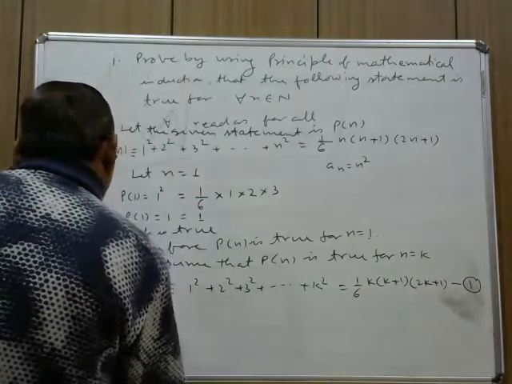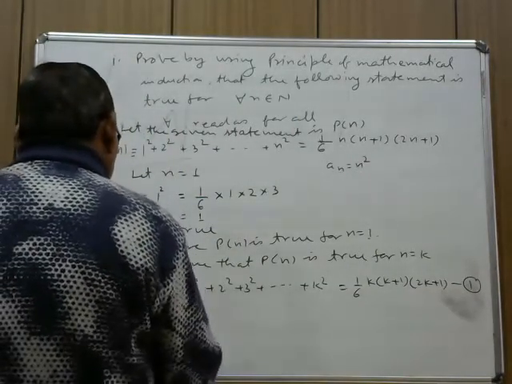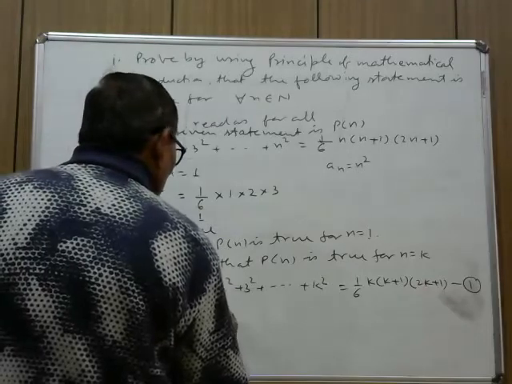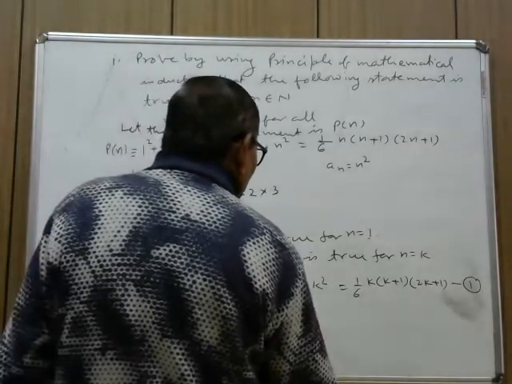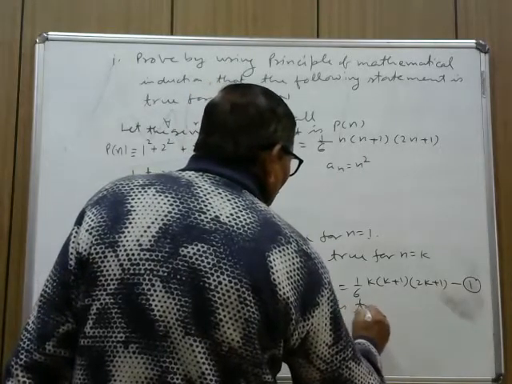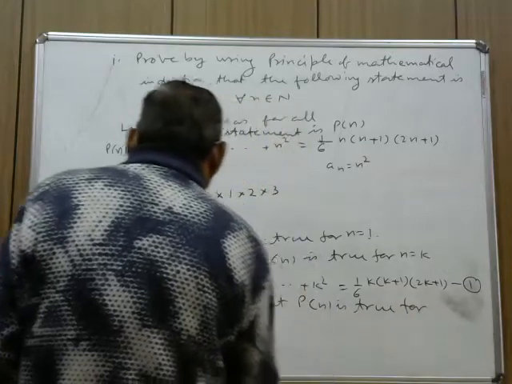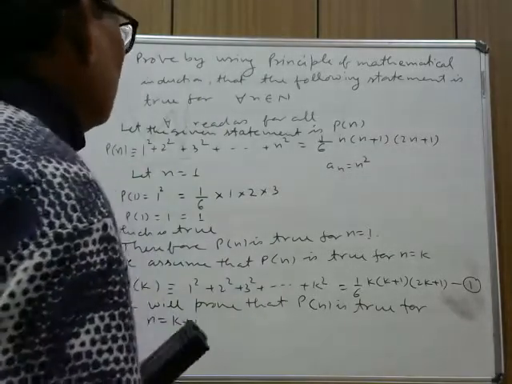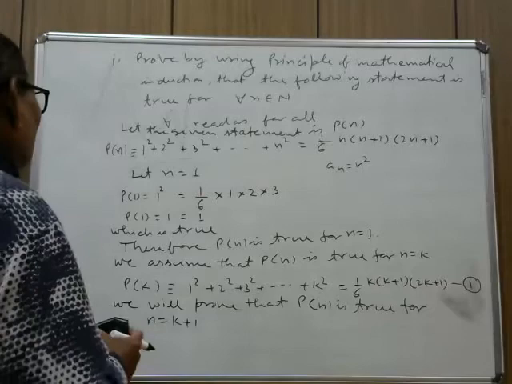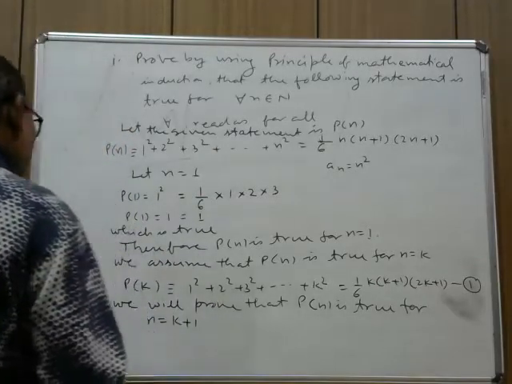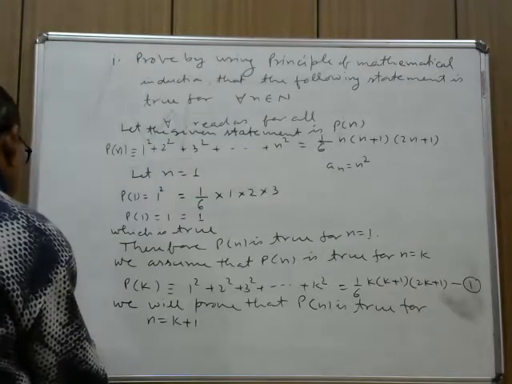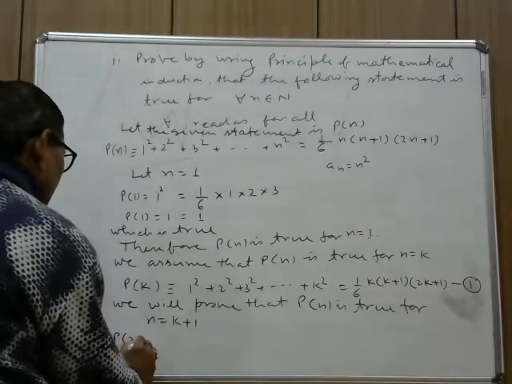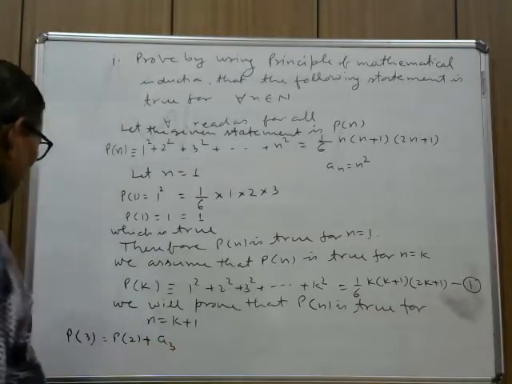Now we are going to prove, now we shall prove that Pn is true for n equals to k plus 1. One thing is very important to understand while doing this kind of questions. So you see that, can I write sum of 3 terms equal to sum of 2 terms plus third term? What is this?